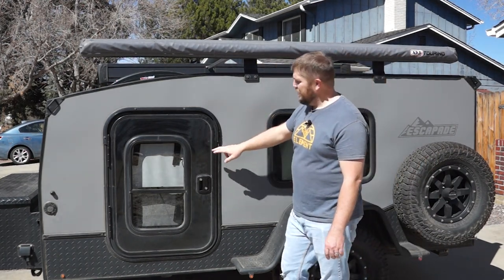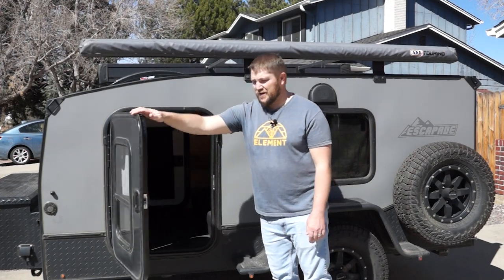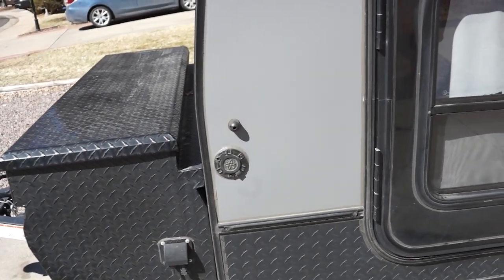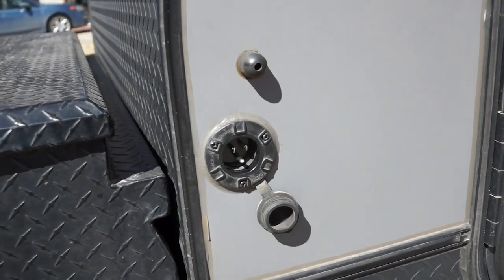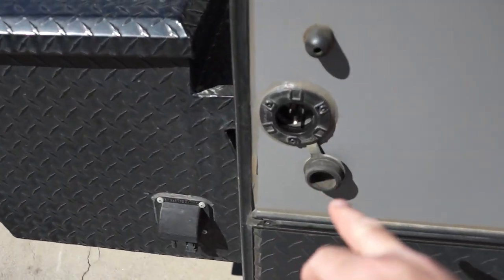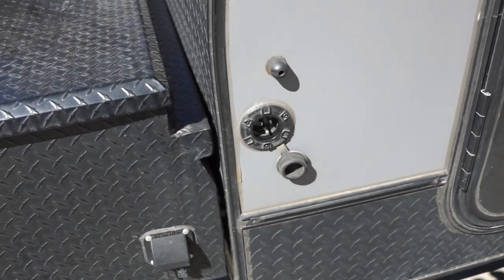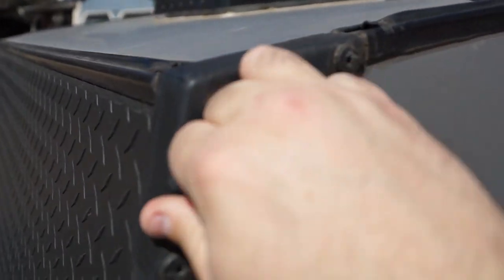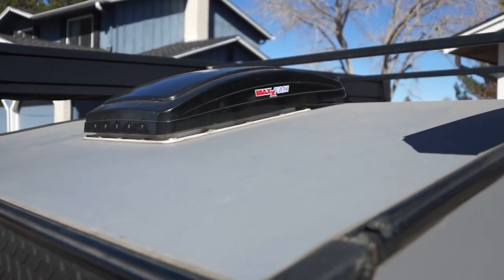Here's the entry door — you get a door on the other side as well. These have a little opening window and the screens open as well. Over here is the electrical port. When you open this up, you can see a plug where you can hook up an extension cord to your shore power. There are two of these; I ended up disconnecting the other one and connecting this to the front and the back. Up top, you have a MaxAir roof fan — this thing is totally overkill for this camper. It's awesome. You just crack the windows and it will make you cold in the summertime.